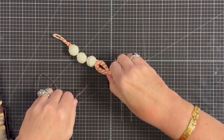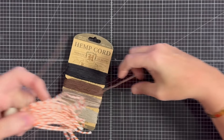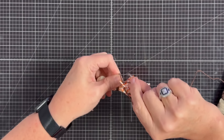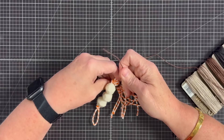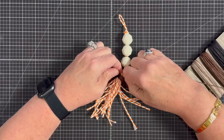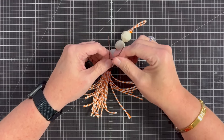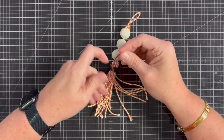Then I go to my twine and get out a piece of brown. I wrap it really tight, several times, right below the beads. It's a neat contrast to the orange to add the brown — I did about a quarter to a half inch wide area. I pull it pretty tight, stopping and stretching, because I want that tassel shape where the puff at the top is bigger than where I'm wrapping. Then I tie this together in a knot and leave tails because I knew I was going to add something to it.